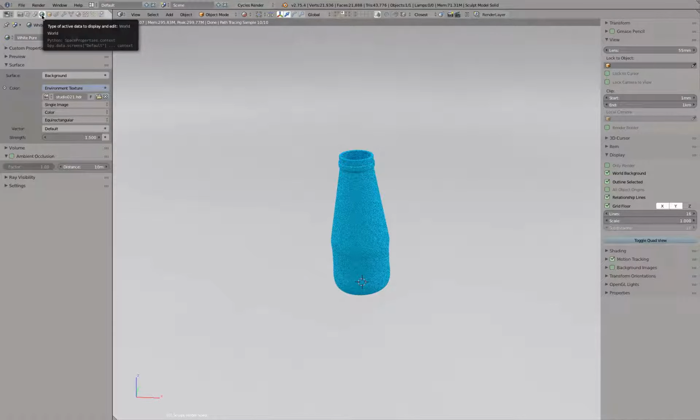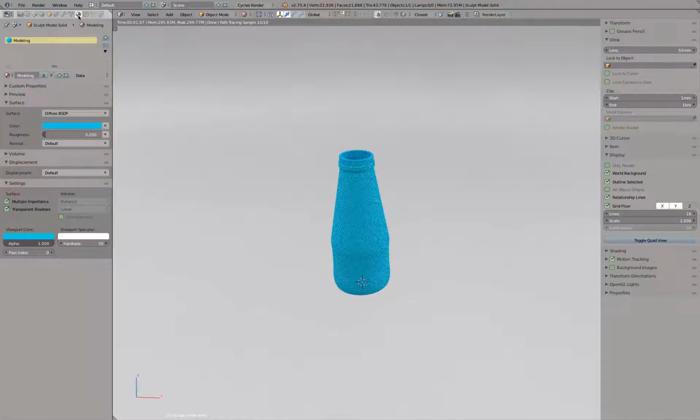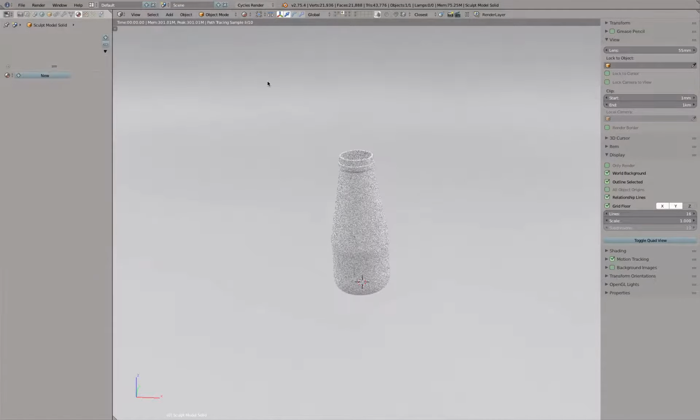So this button here is only for creating the material for the world, but we want to create a material for this object. So we click on this icon here. That is the icon to see all the materials for objects. And currently what we see is we use a modeling material. 3 objects actually use this material, which means when I change this color or anything, those other 3 objects will be updated at the same time. I would like to create a completely new material. So I click on this minus. So you see now this is white, kind of like a default material. Then I click on new.